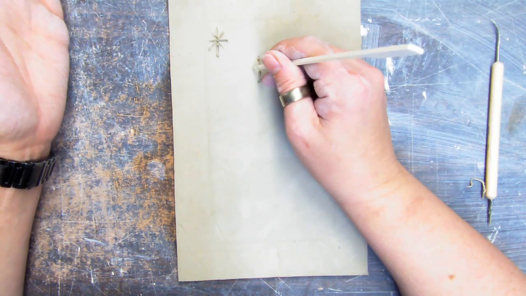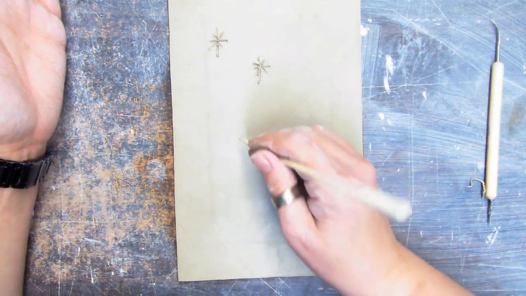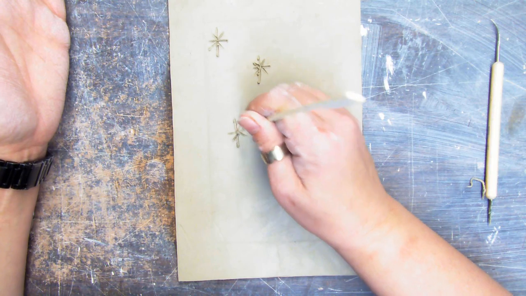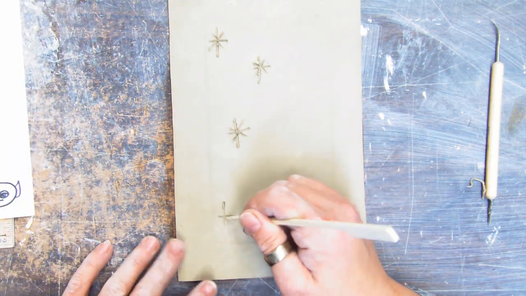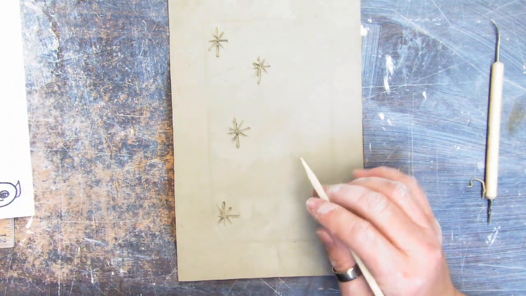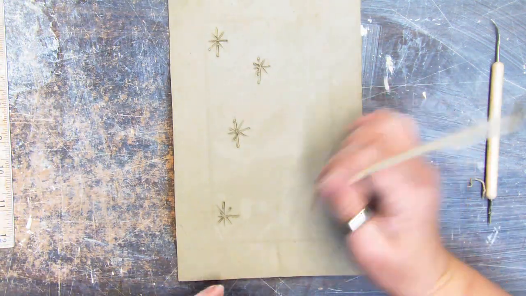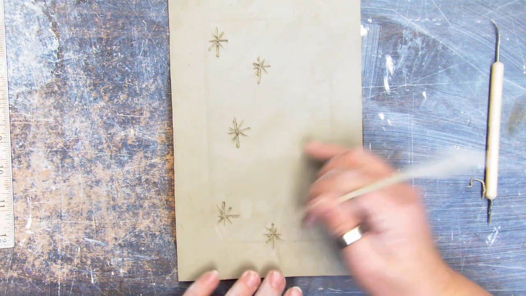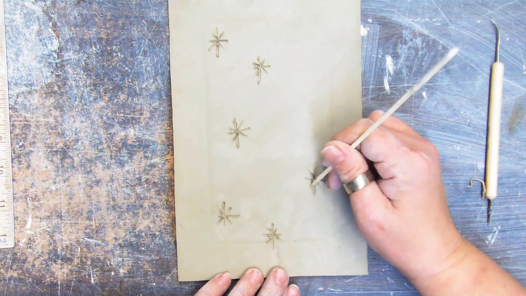I want my stars to be random. So I'm not going to worry too much about what in my background is going to be on here, because I just want them to be these really cute little random pieces. If you need to draw something that is in a specific place, you can put your whole sketch on here and draw in where your sketch is. I just don't want my stars accidentally going into my background. I also don't want my stars to look perfect, by the way.